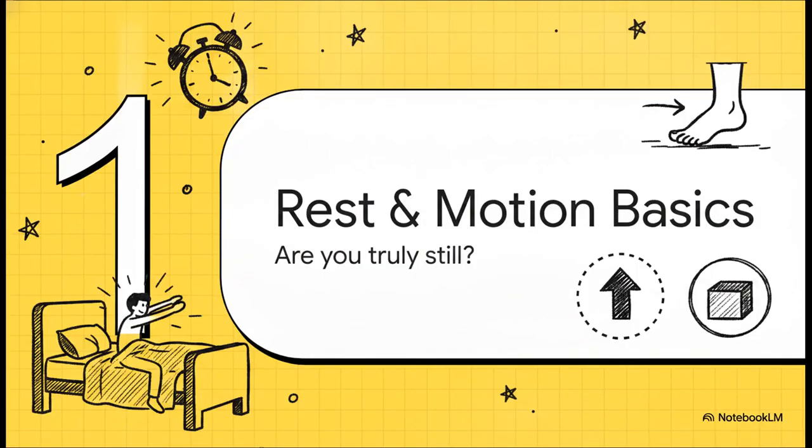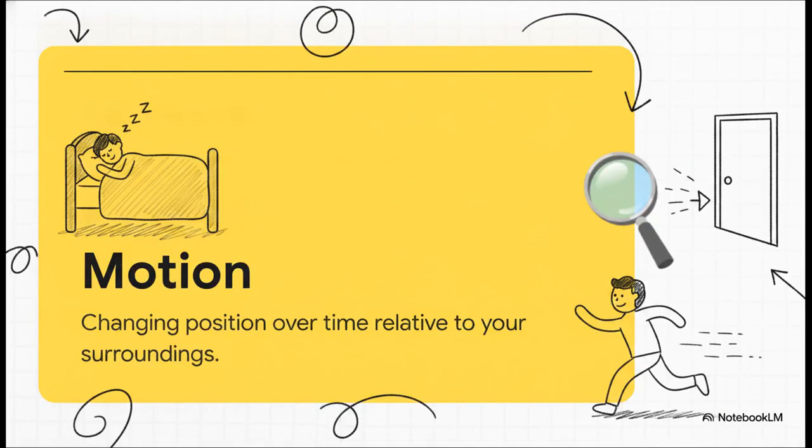Section 1. Rest and Motion Basics. Are you truly still? We start our days simply by waking up and getting out of bed, which is actually a perfect way to illustrate our very first concept. So, let's establish the baseline of our physical world. In physics, you are at rest when you're not changing your position relative to your surroundings. Basically, when you're fast asleep in bed, your position relative to the walls of your room isn't changing.